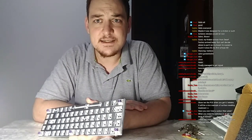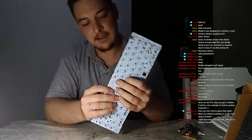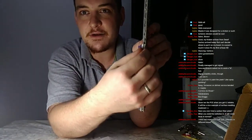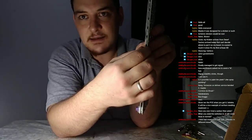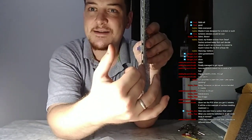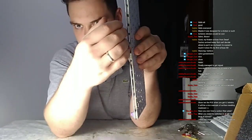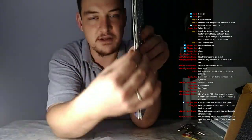When you solder the switches in, will it come back to normal? Okay, so I have to give it a gentle press to make sure that the switch is flush with the PCB, and then I solder it while it's a little bit pressed. So yes, it comes back to normal, no problem, because the plate straightens the PCB up. The PCB is not a very hard material, it's quite flexible actually. So the plate, which is a harder material, will make sure that the whole thing is straight.